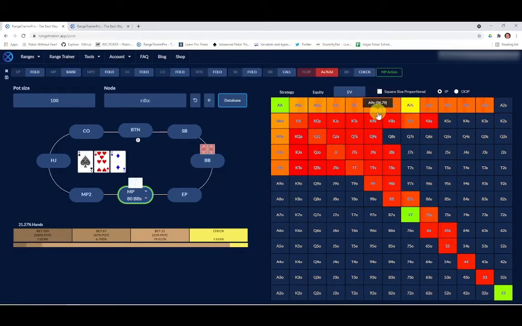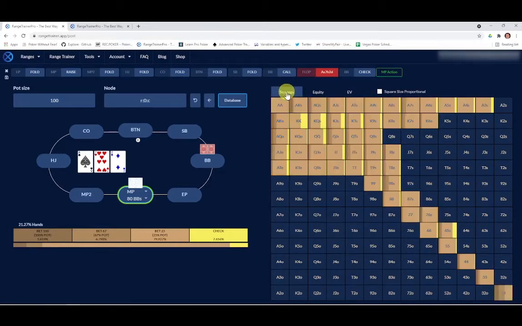But because the big blind did not lead out, we have a very slightly different set of frequencies here, or rather, set of expected values, I'm sorry, not really much. Let's go back to strategy.